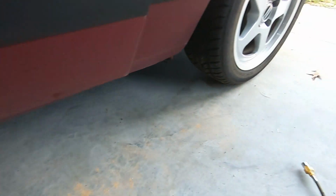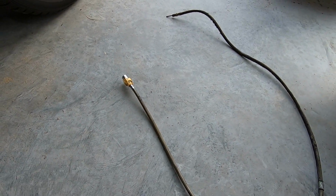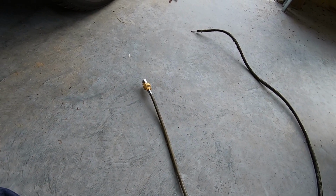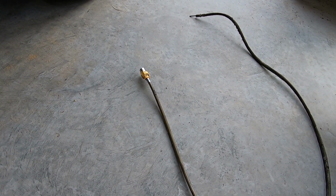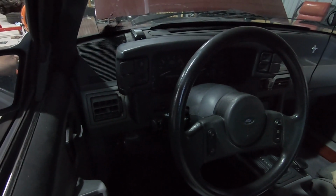And here's the old cable. You do have to take the clip off of there, transfer it onto the new cable, and you'll be able to attach it to the inner fender in the car. So now that we got it attached underneath, hopefully it'll be a little bit easier from here on out, and we'll be able to get it fully installed. So stick with me.